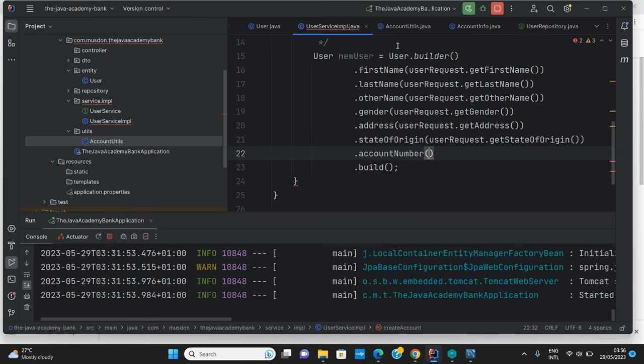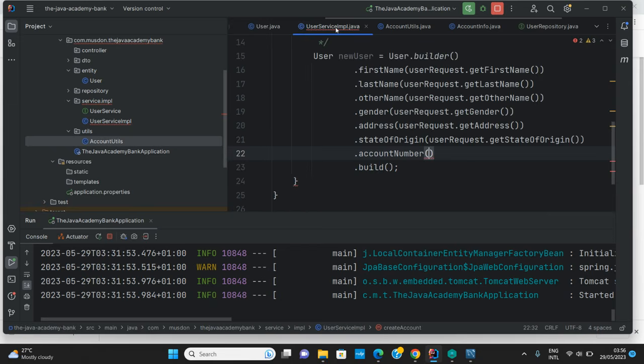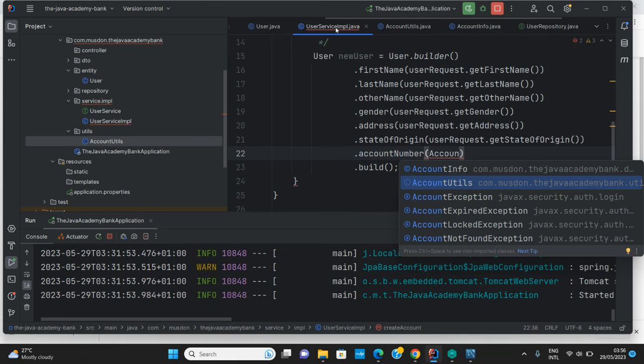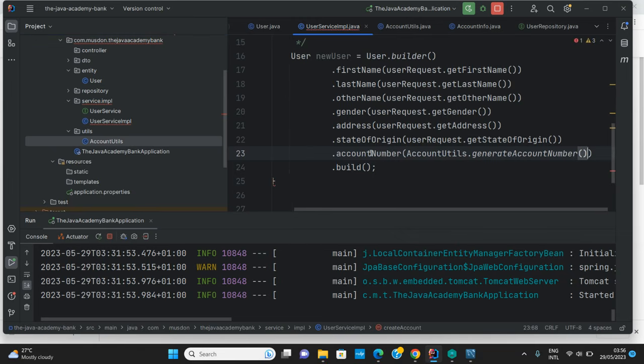what? I'm going to call this static method from here, which is generate account number. So I'll say AccountUtils, which is the class that I created, right? This class here, AccountUtils.generateAccountNumber. So when you create a new object now, when it comes to filling in this field called account number here, you will get accountDetails dot generate account number. So I think we are good with the account number now.